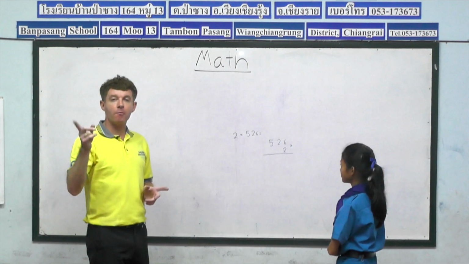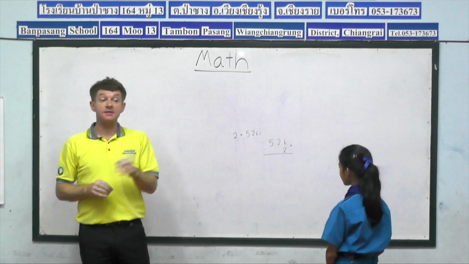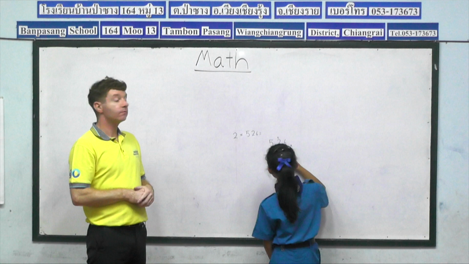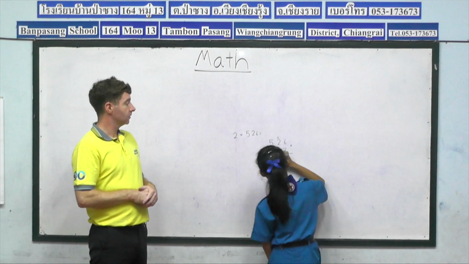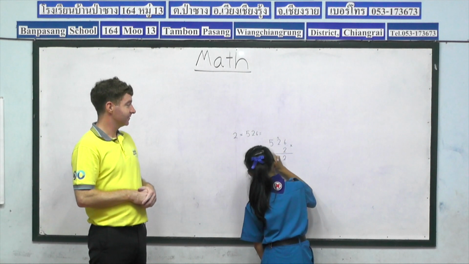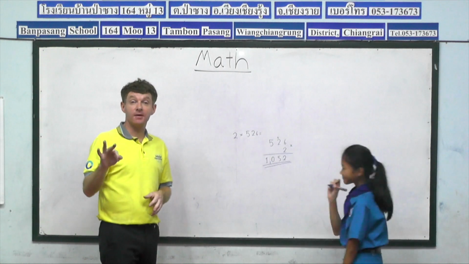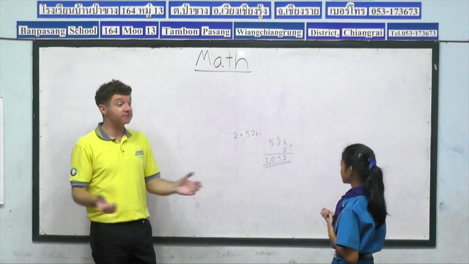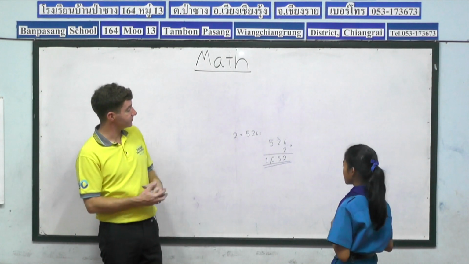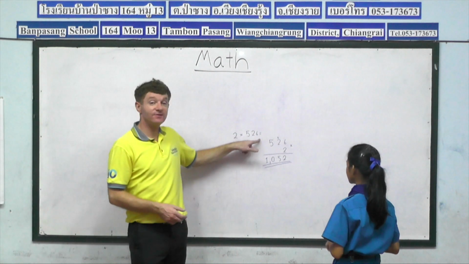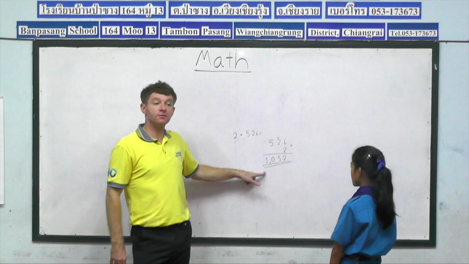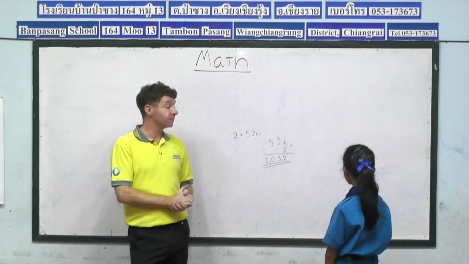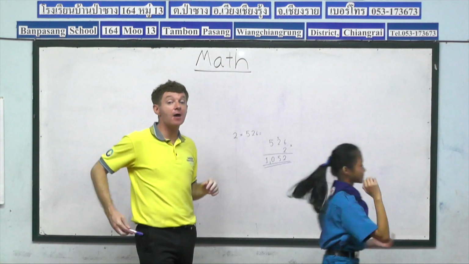Now we're ready to begin. Remembering, always start with the ones column. So 2 times 6 equals 12. Write the 2, carry the 1. 2 times 2 equals 4, plus 1 equals 5. Excellent. And 5 times 2 equals 10. Excellent. So you can see, each time we go from a 3-digit number to a 4, we always remember our comma. And our answer is 1,052. So we can say 2 times 526 equals 1,052. And that's how we answer this multiplication by 1-digit problem. Dan, that was excellent. High five. Big round of applause for Dan, please, guys.